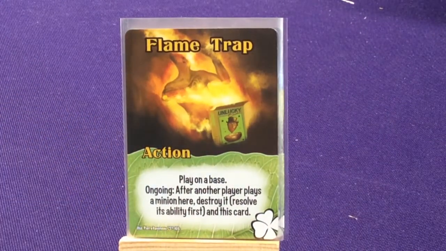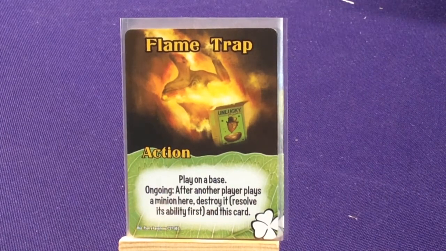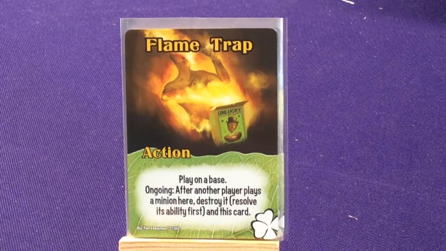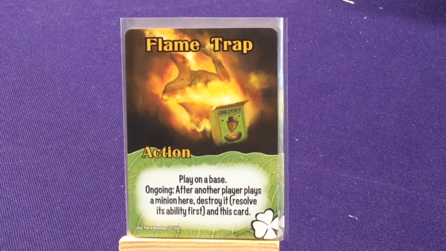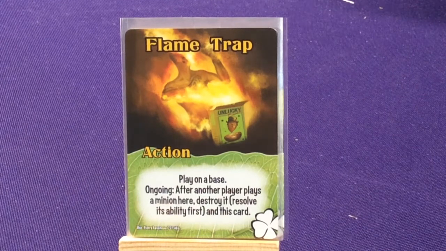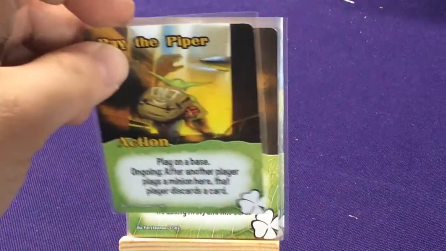Flame Trap. Unlucky Charms. That's awesome. Play on a base. Ongoing. After another player plays a minion here, destroy it. Resolve the ability first and this card. So yeah, they're clearly going to see it coming, but maybe they have to do it if they need to score that base.